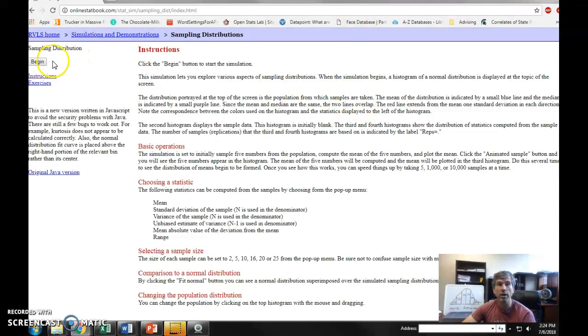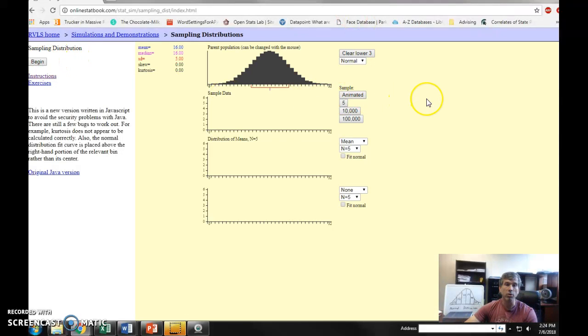So here's what you get if you click on the link. There's a little begin here. There's some instructions there. But basically, to explain it to you, what we've got here is a raw score distribution. And it starts off following a normal curve. We can set it to some other stuff. And when we click the button, it's going to draw a sample of, in this case, 5 people, but we can change it, all from that sample, all from the population, and place the sample mean down here. You do that enough times, eventually you're going to get a distribution of sample means here.